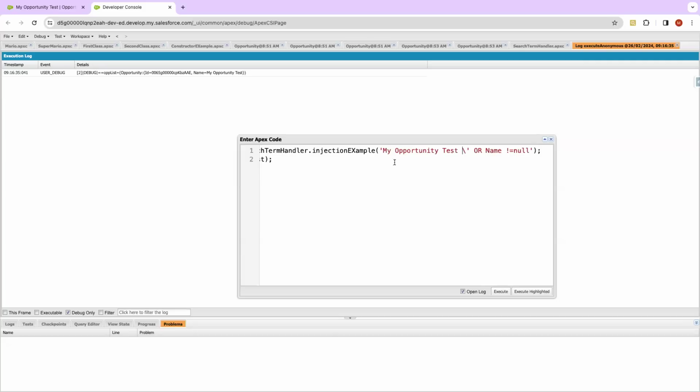So if I have this as a string and I have to use another single quote, then I'll have to use the escape before that. Then only it will treat this as a string. Otherwise, you will get an error. That is why we are using the escape character. I will give you some explanation of this.